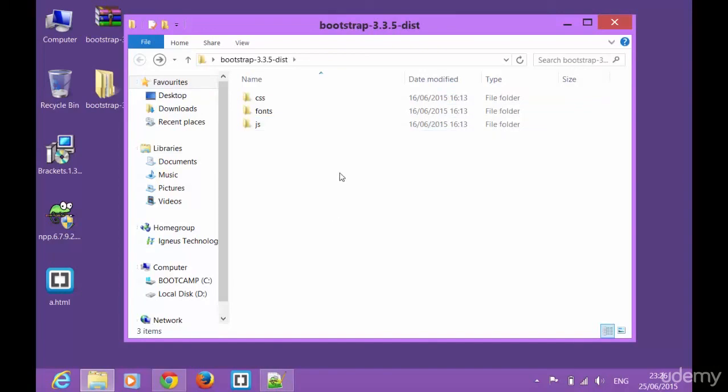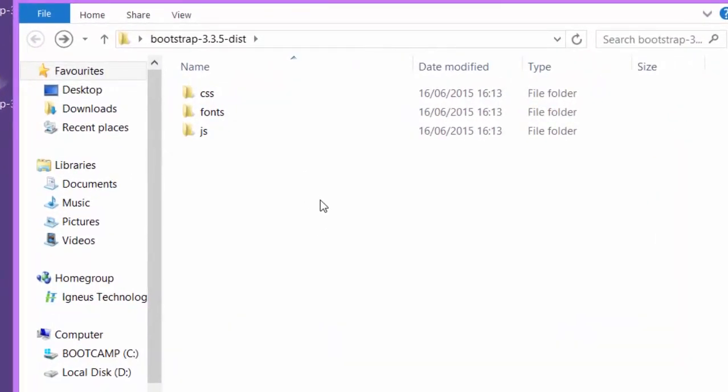If you want to upload these files onto your own local server system, feel free to do so. But there is no good reason to use these files because the content delivery network is pretty much a fast way to deliver the file. In fact, most of the people who are browsing or who have already browsed to a Bootstrap website might already have these files on their system. So you can skip these, and I'll tell you a way by which you can learn Bootstrap and design a Bootstrap website even without consuming these files.